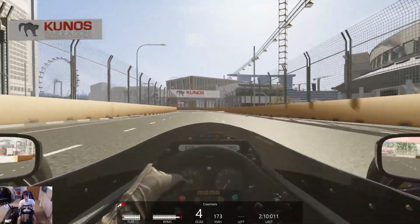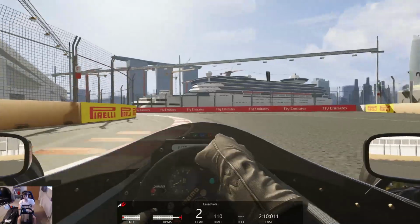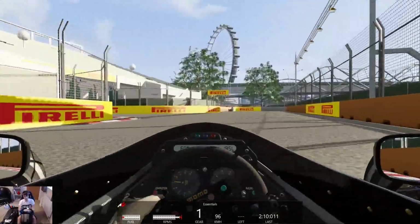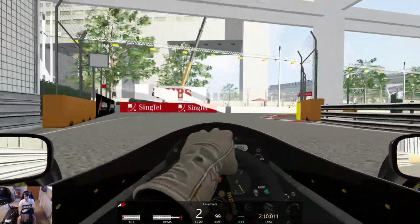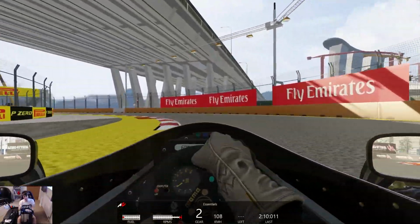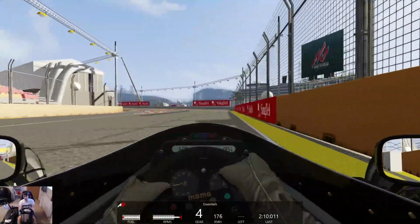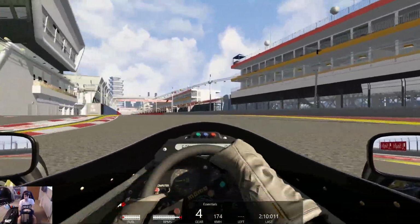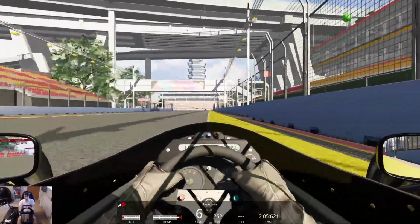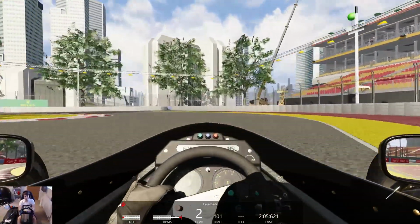200 kph. Break it down. And you really just got to thread it through these final few corners. I think I probably should be trying to avoid the curves, but... first gear probably a little bit early. A couple more corners to go, but this might be our first proper clean lap. Big snap of oversteer through the final corner. What's it gonna be up to the line? It is a 2 minutes 5.6. Again, I don't know if that's any good or not. That's about half a minute off F1 cars of today.